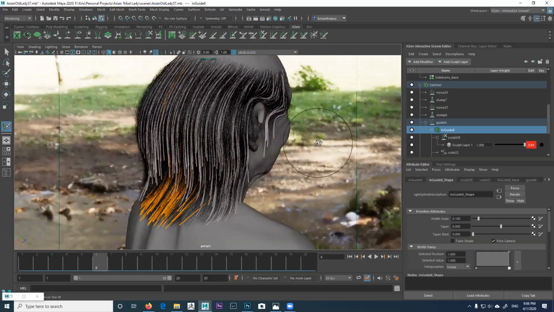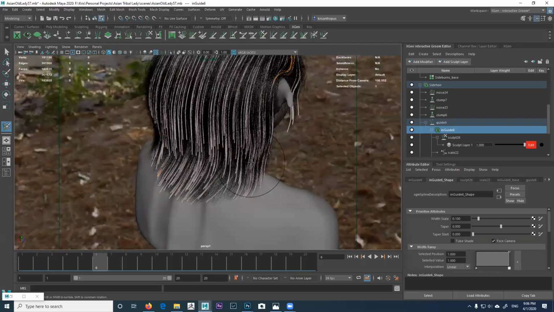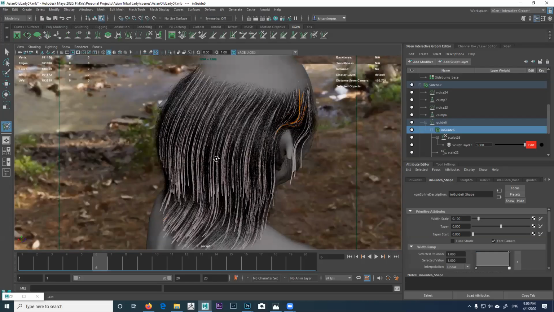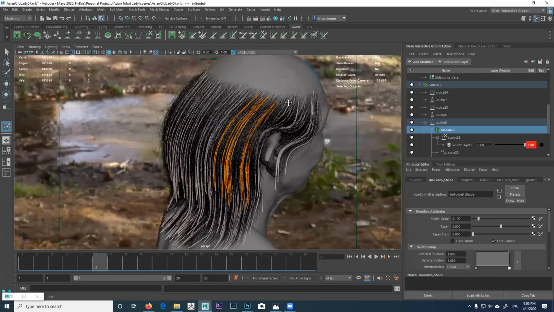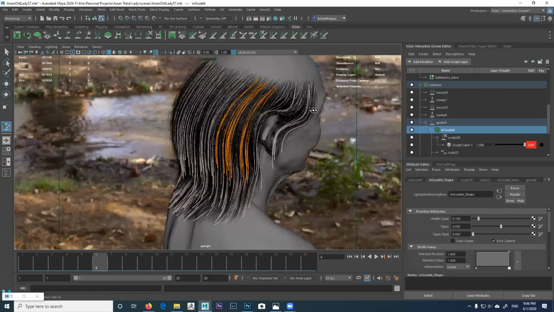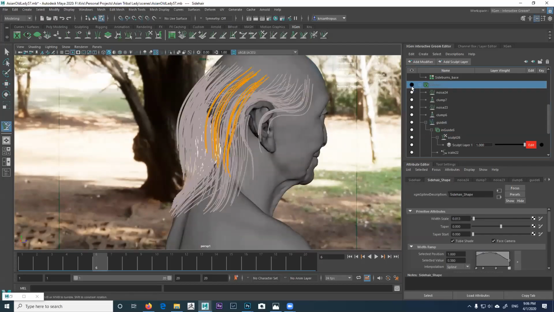So for example, if I have to do any tweaks in here, I would just select a little bundle. For example, the top, let's say, would get those guys right here. Oops, it's reversed for me. So I would get these guys here, for example. Let's hide that one. And then I would grab it and add a little form to those guys. Let me turn this off too.